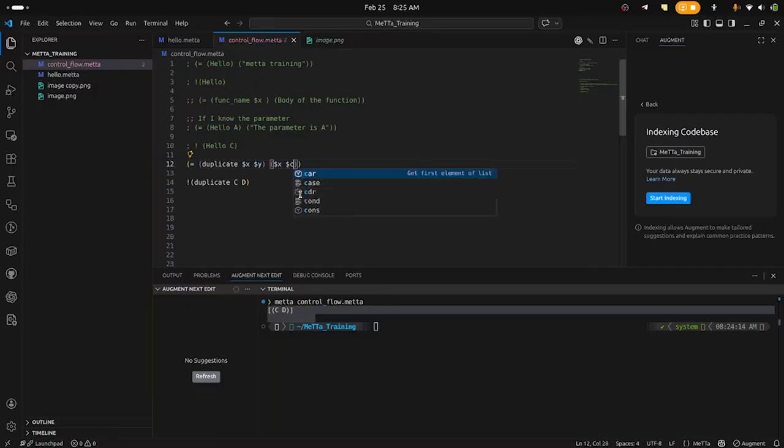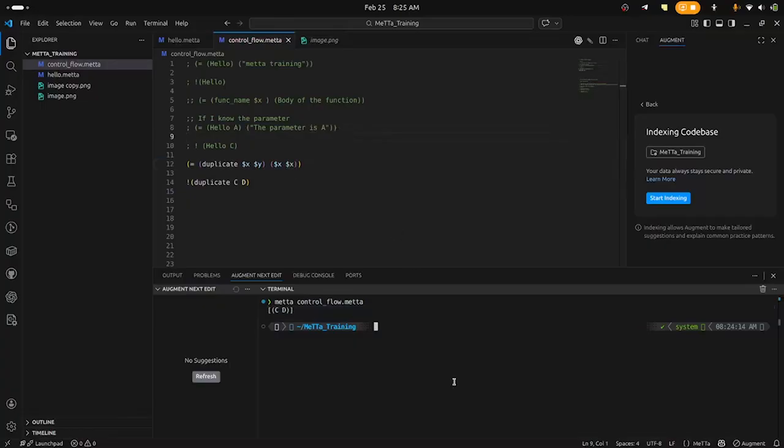Twice of the variable x, right? Is that clear? So whenever I'm trying to call the function, it would return cc here, right?